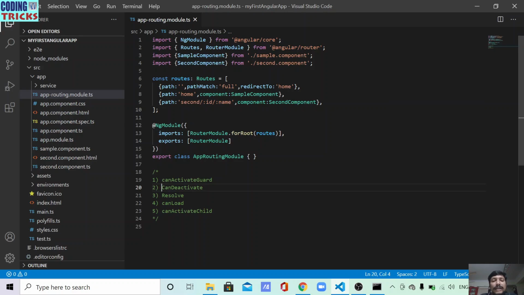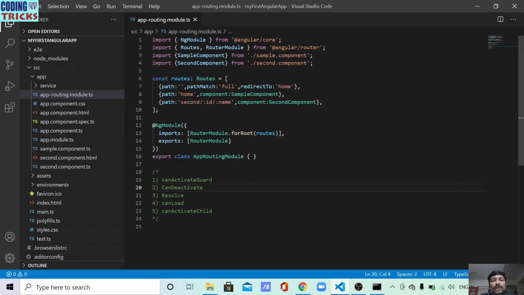When it comes to can deactivate, suppose the user exits from the page. While exiting, you may want to show an unsaved changes message: the user has made some changes on the page and, without hitting the save button, is navigating away.